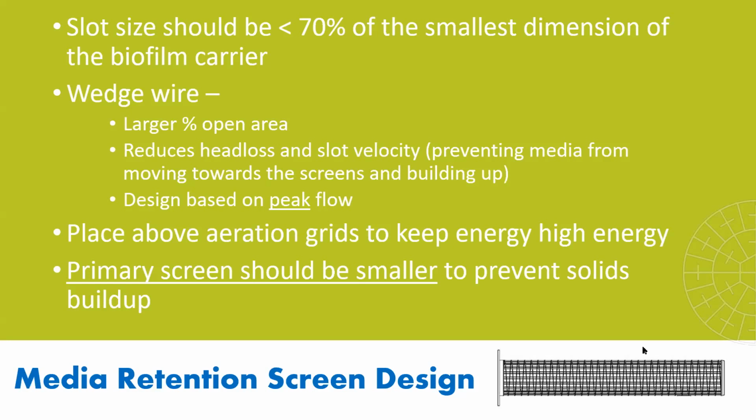which brings me to my next point, which is that whenever you are designing an MBBR system, your primary screening upstream of the MBBR system should always be smaller. The slot size should always be smaller than the slot size of your retention screens. And the reason for that is because we want to sift out the particles in the primary screening that could potentially get clogged in our media retention screens, right? If we do these steps here, typically we're able to provide a system that has retention screens that don't need any kind of scour or backwash or anything like that. They're able to just be self-sufficient and run without any type of buildup.